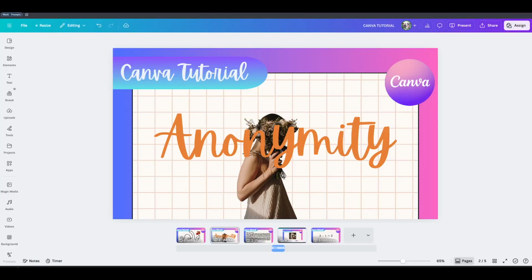In today's video, I'm going to teach you how to place text behind an image in Canva. This technique is all about understanding layers, which control what appears in front and what sits behind on your canvas. Think of layers like sheets of paper stacked on a desk. The sheet on top is what you see first, and anything underneath can be partially or fully covered.